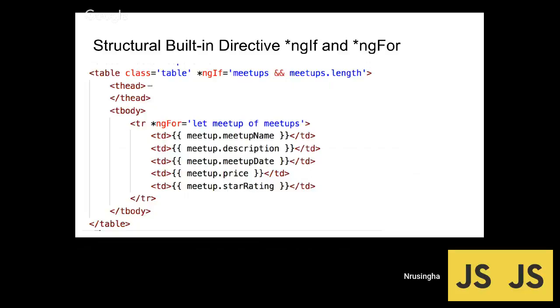and you can see here the ngIf actually helps us. There is a table HTML element, and if you want to hide or show the table, you can use ngIf. If there is no data in the table, you can hide it with ngIf. What happens is it removes that element itself from the HTML, and if your meetup data is there, it will show it. So ngIf helps us hide or show the element. Basically it's removed from the DOM or inserted into the DOM, so it's called a structural directive.